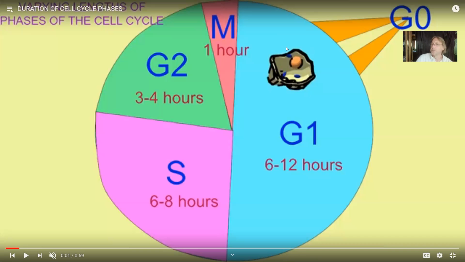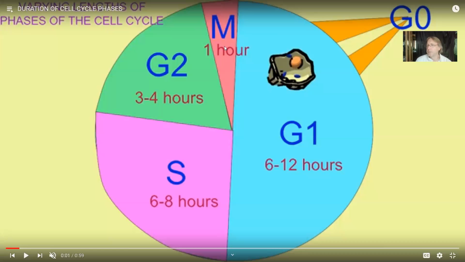Now, for those cells in this phase, most of the cell cycle is what we call interphase. In the images I showed you on that PowerPoint, the chromosomes which were visible and actively dividing, that occurs in this mitosis phase, which occurs at 1 hour.